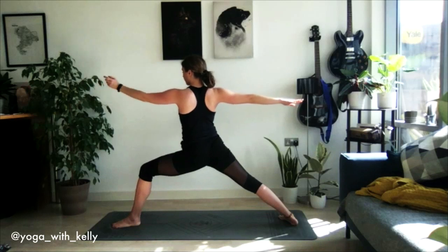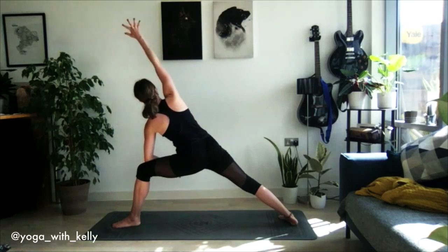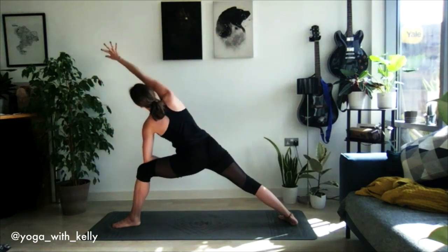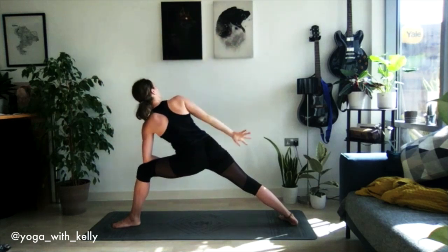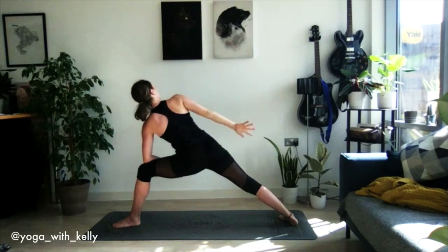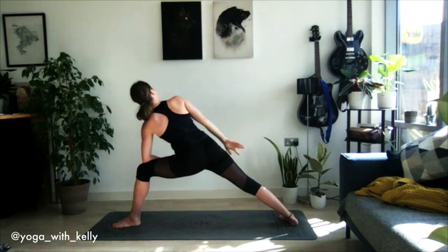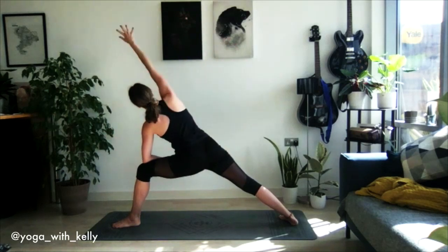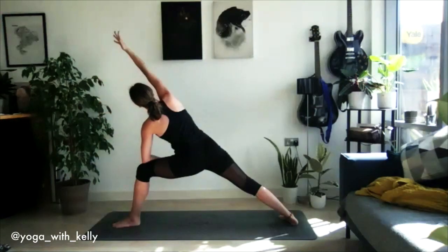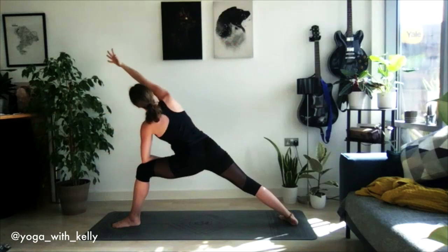And then we take the left elbow on top of the left thigh. From here, take some big circles in space with the right arm, following our fingertips with our gaze. Last big circle in space.